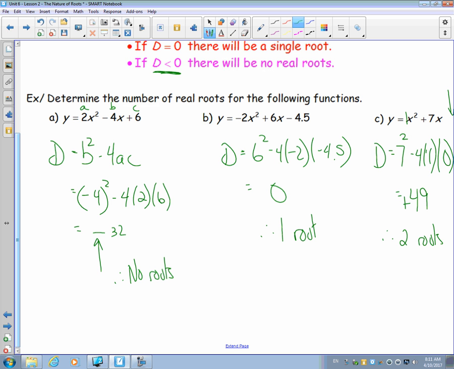Okay. So factored form, easy. Look at it, you can write down your answers. Standard form, you gotta do a simple little calculation first. And be careful, get the right calculation, but what you're really worried about is your sign.